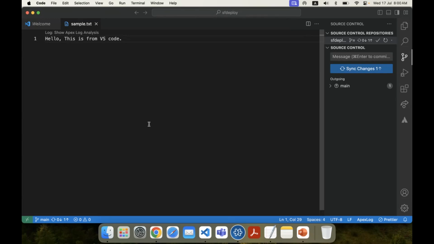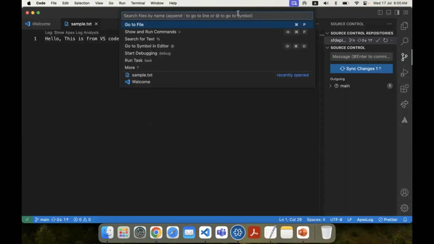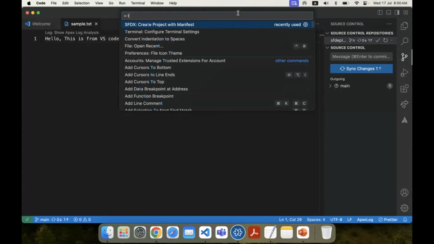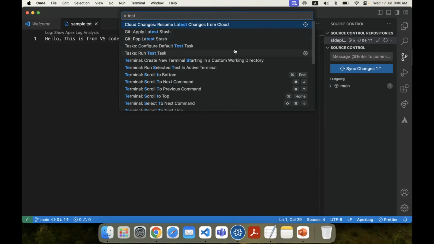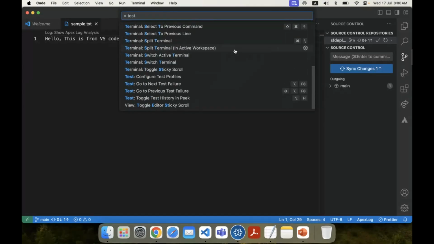And running the test classes: during the import of your changes, you have to run the test classes. Deploy while running the test classes, some command will be there.